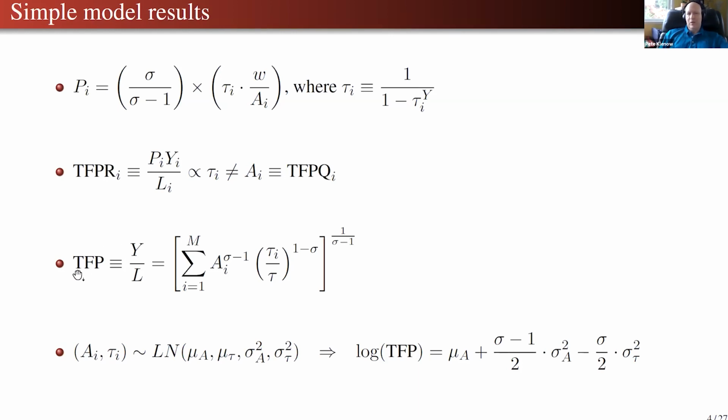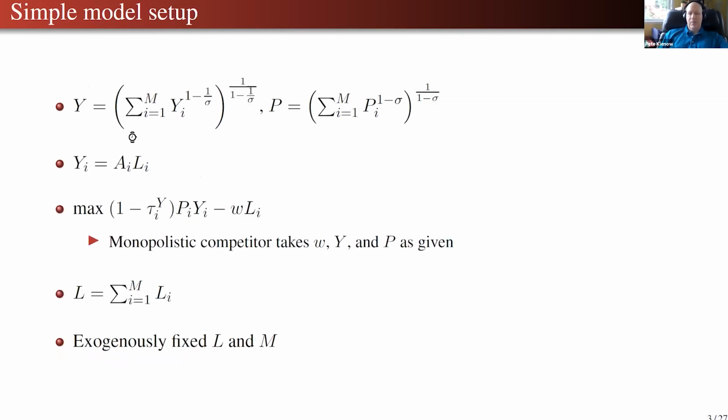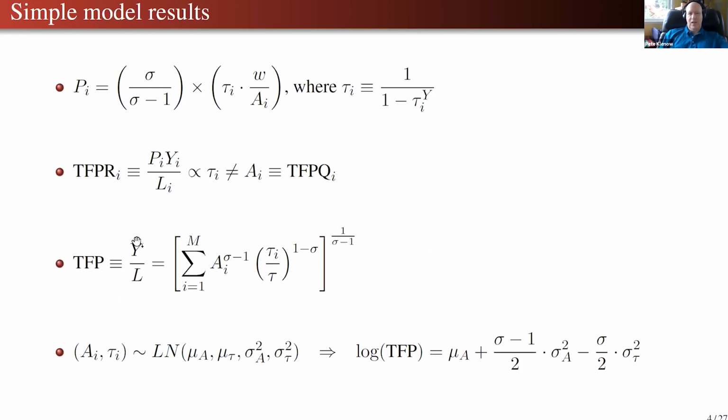In this simple economy, then we would say, there's a representative consumer with these preferences here. And all they care about is getting a lot of output for their fixed labor endowment that they collectively provide to the economy. And this is the expression for aggregate TFP in this economy. And the socially optimal thing to do is to set all these tau i's to some common level. And actually the common level in this static model doesn't matter. So the efficient thing is to allocate more labor to the high A_i firms, not all of it. The max A_i firms shouldn't get all the resources in the economy because of these diminishing returns.